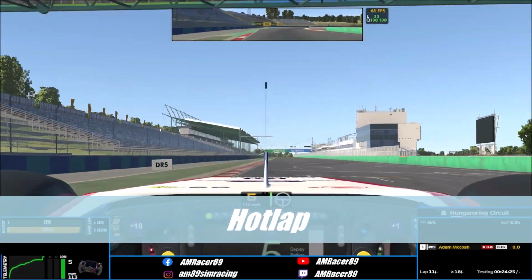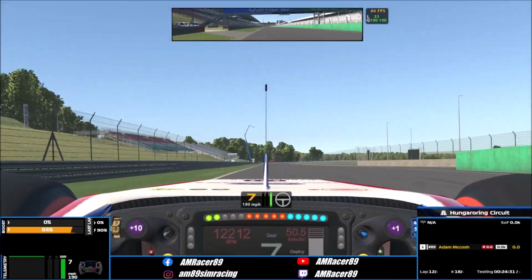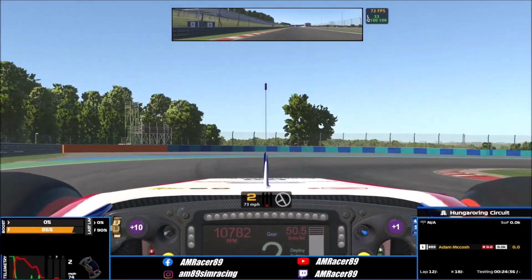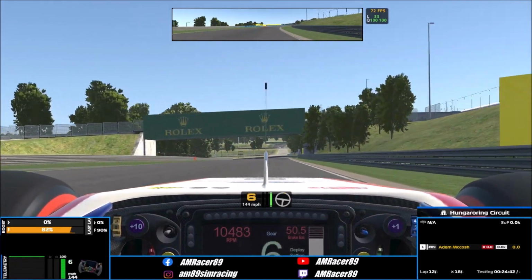Alright, so we're coming out of the last corner here, across the start finish line. Unfortunately, we're missing a few brake markers, so it's a good guess, but you want to hit it right before this line right here. Drag the brake, trail off as you get to the apex, and then get back on the throttle.